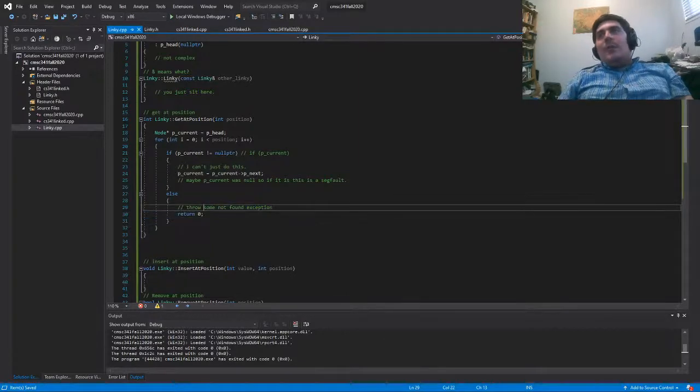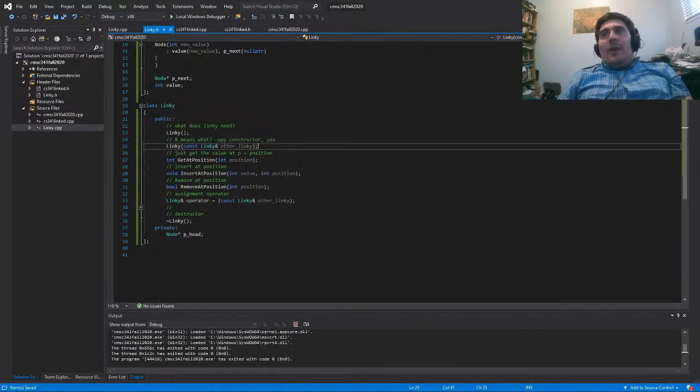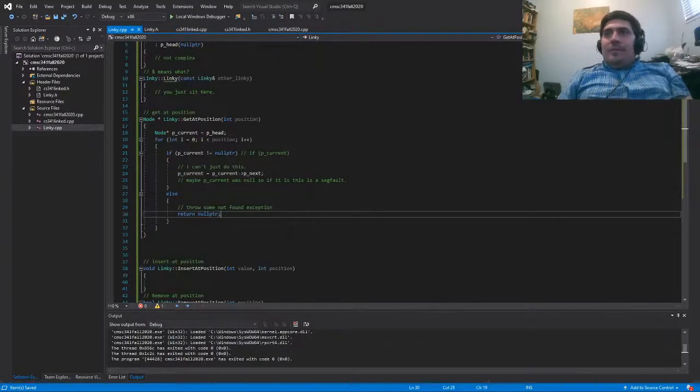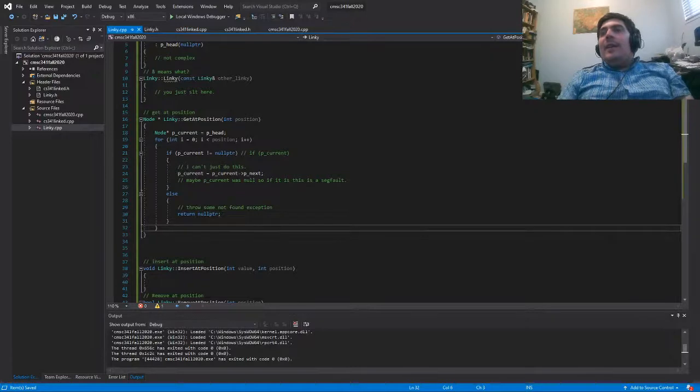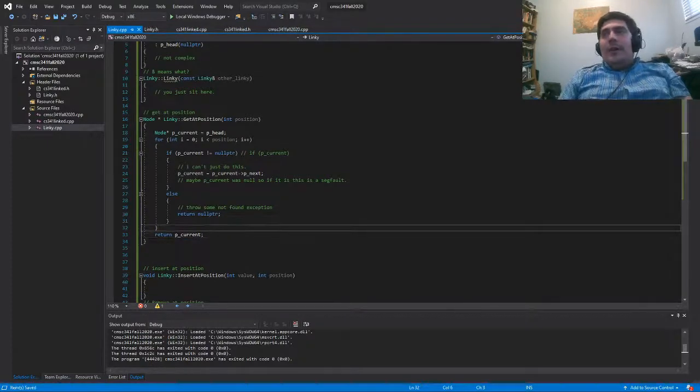What we could do here is change it to return a node pointer, and we could literally just return nullptr like this, and that way we could avoid that. And then at the very end, we just return pCurrent. So getAtPosition is no longer going to return the value, it's going to return the whole node.